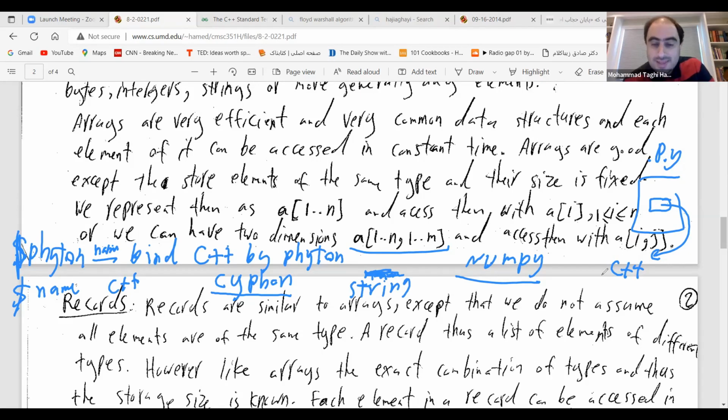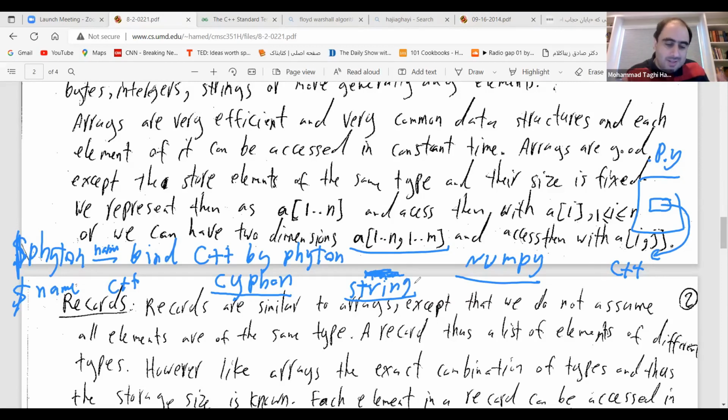So the same here. Using this Cython, essentially, you can test it. And the most important thing you can do is give a string from Python to C++. That's very convenient.